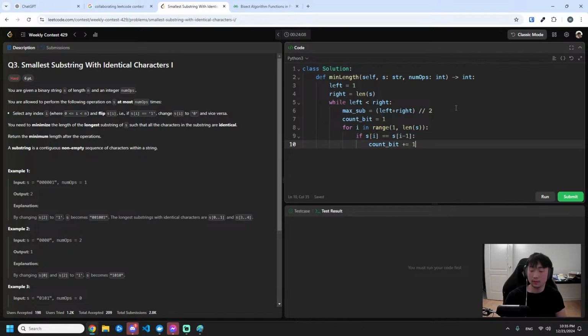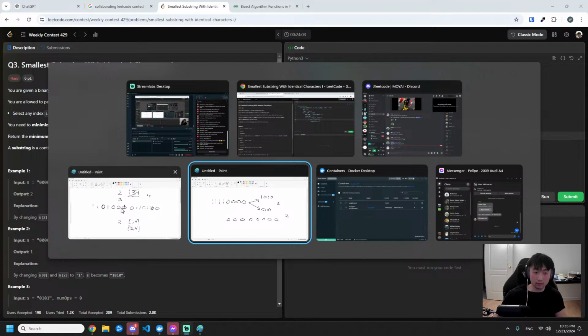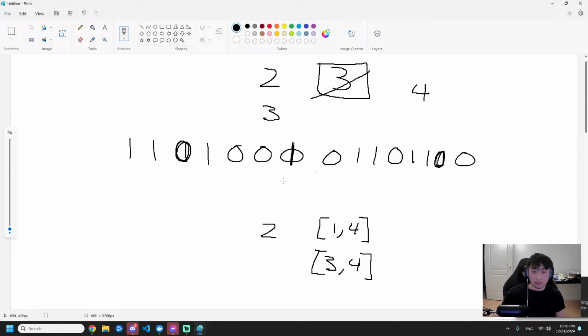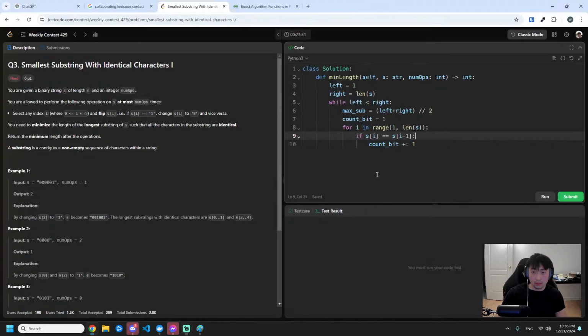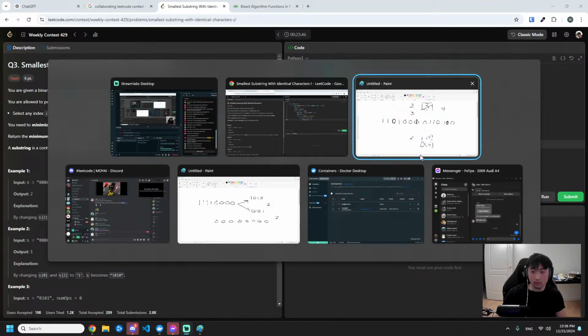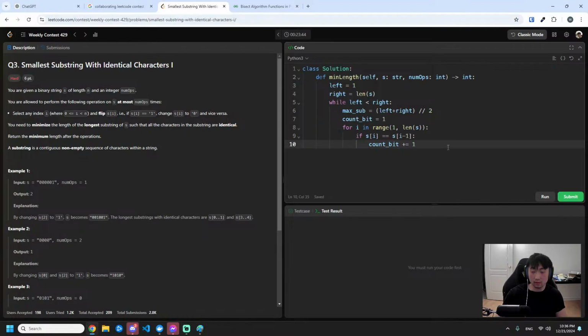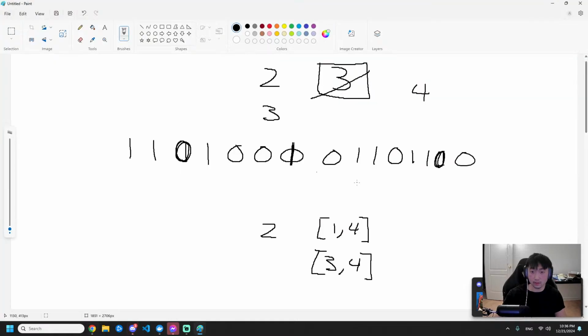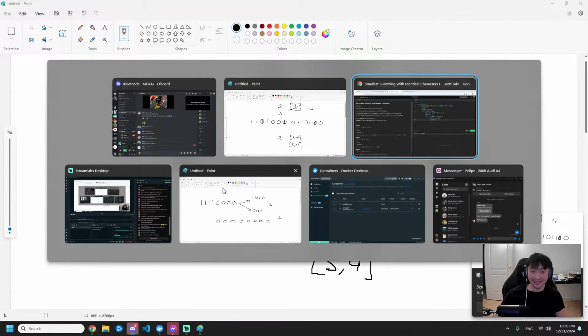Okay, if it's the same, we're incrementing. Can you give me your example earlier? This one? Yeah, with 1 1 1 1 0 0 0 0. 4 ones, 4 zeros, then 1 1 0 0 0. I didn't get it, I'm brain dead. Can you go back? Okay, I got it. I'll send you a screenshot. No, I got it.